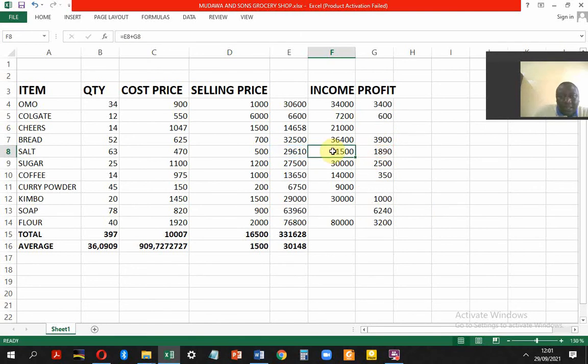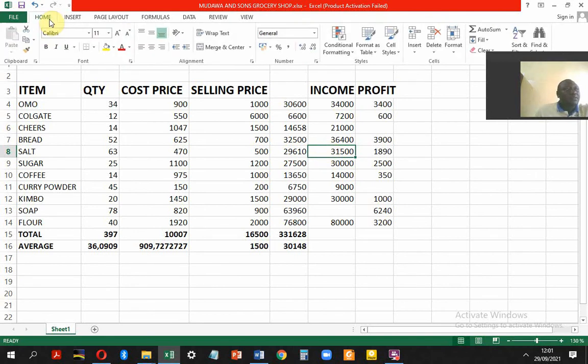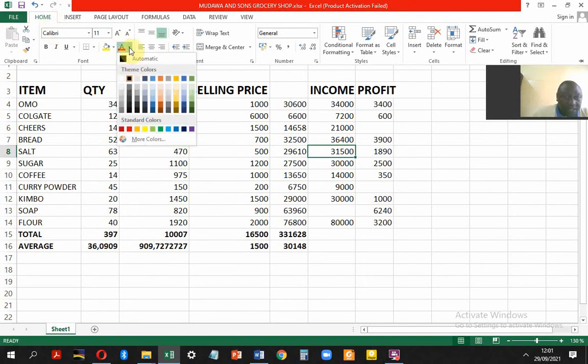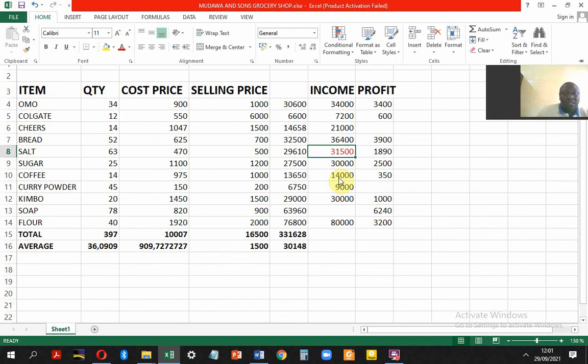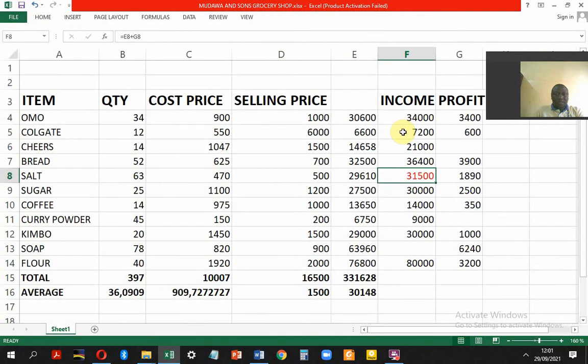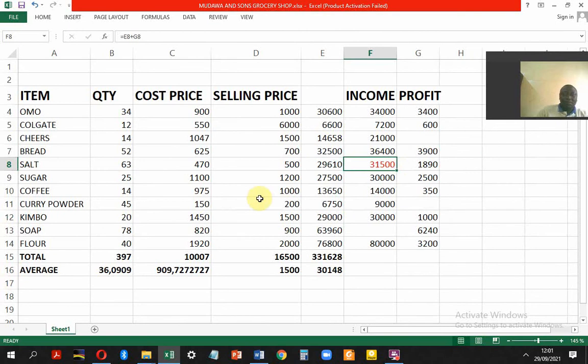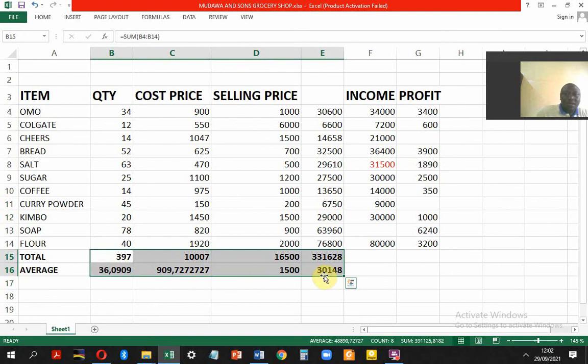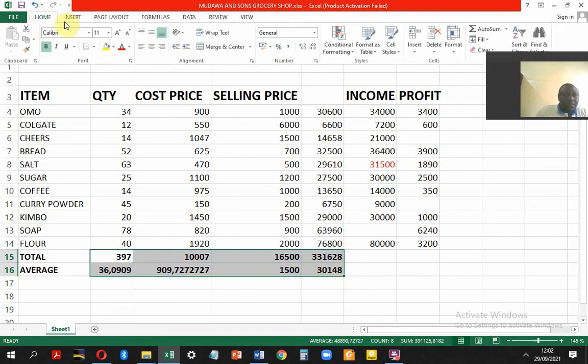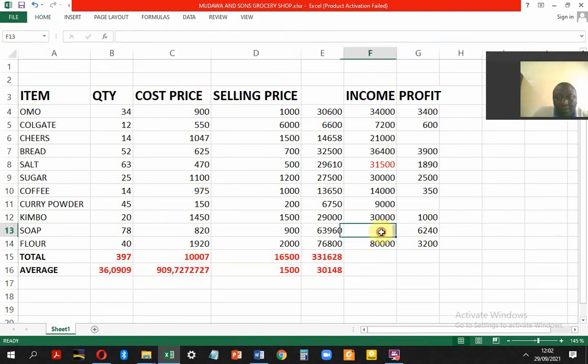So this answer here, let's put it in a different color, because we need to know the ones that so far we've calculated. We can put them in red. Maybe zoom. I hope we can see properly when I'm doing the calculations. Even these ones here, let's make them red since we have calculated them. This, make it red. So we are remaining with this one here.